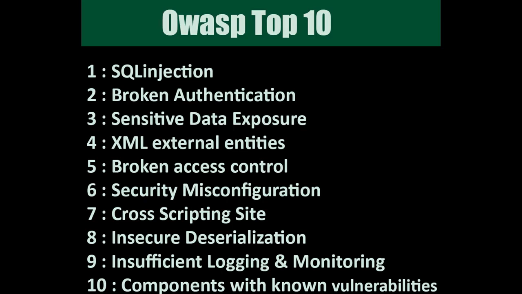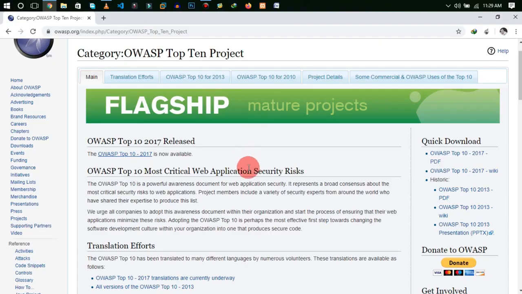Once you get familiar with the basics, you can start exploring bug bounties. So the first chapter of bug bounty starts with OWASP Top 10. OWASP Top 10 is the list of the most common security vulnerabilities found in a website. OWASP is a non-profit organization. It keeps us updated with the latest vulnerabilities, and also it guides us through how to protect against vulnerabilities.